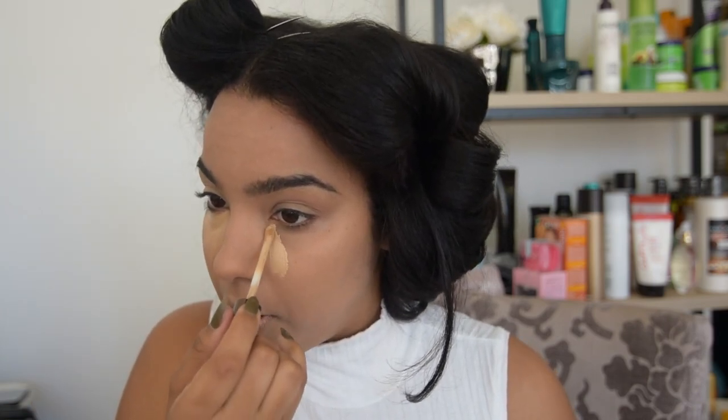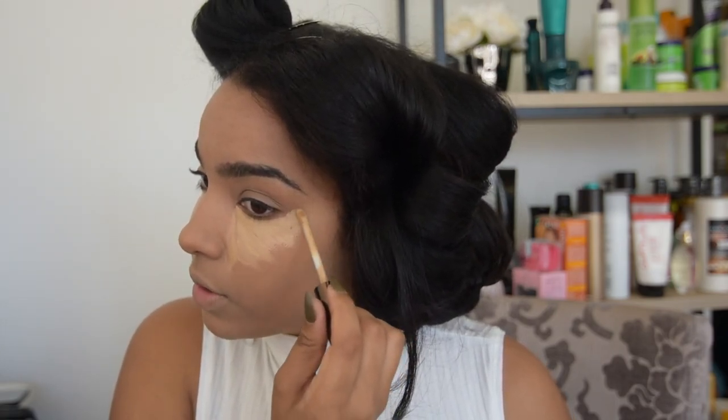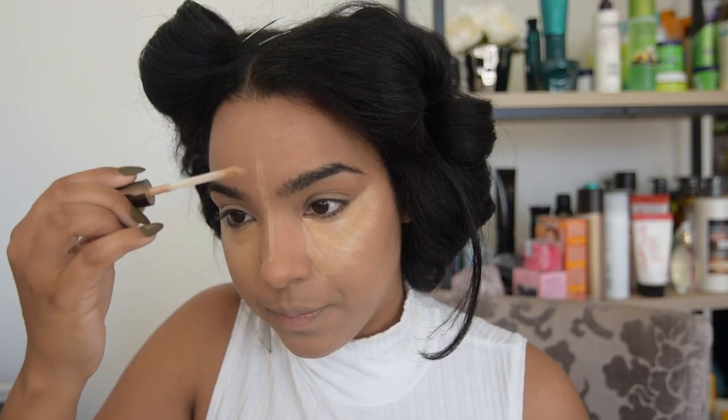These are the Becca Aqua Luminous Concealers that just came out. Back on the boat — having a great time, and one second I'm trying to post on Instagram, and the next minute I put my phone in my little crossbody bag. I had the Plus, and it didn't really fit all the way in the bag, but it was on my person, so I figured if it fell out I'd feel it. Not the best idea, obviously.